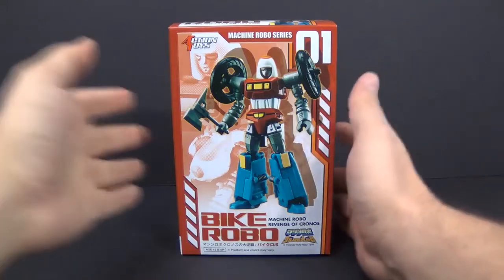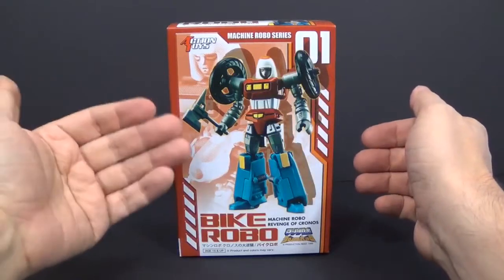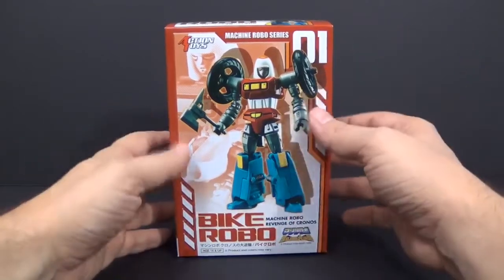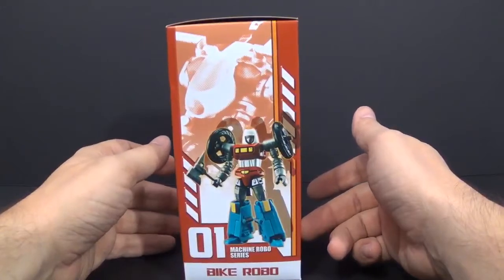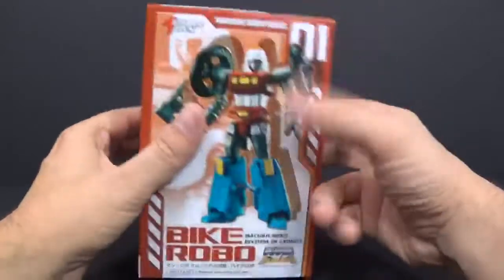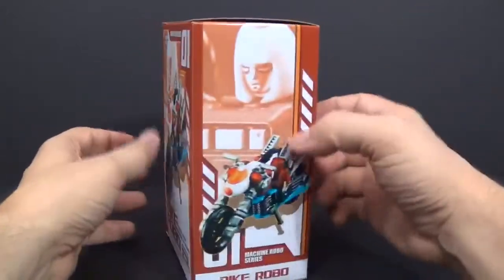As you can see, here's the box. We have the picture of him in his robot mode here, along with, you can kind of see his face and then part of the motorcycle mode here. The name, logos, and such, the same thing. Then reversed over here so you can see him in his robot mode, and this one's his motorcycle mode. Then on the top, basically the same thing as the front, and on the bottom we have some warning labels and such. On the back, basically again it's that.